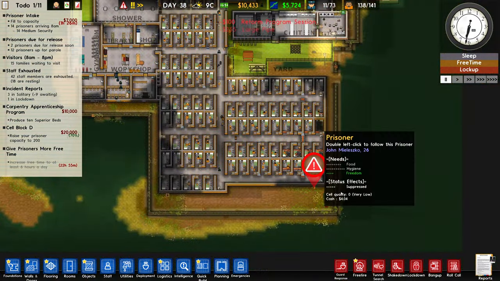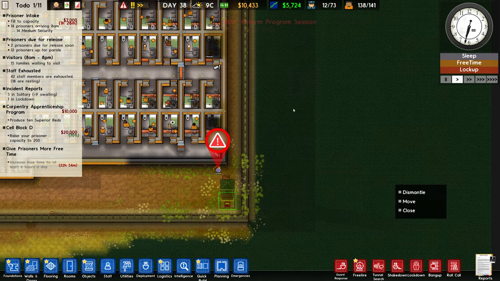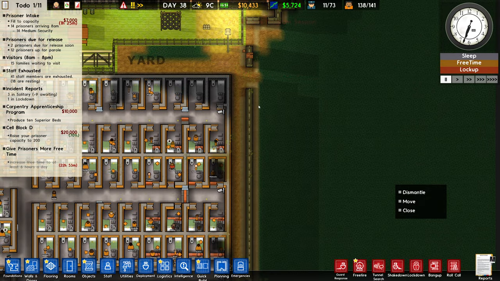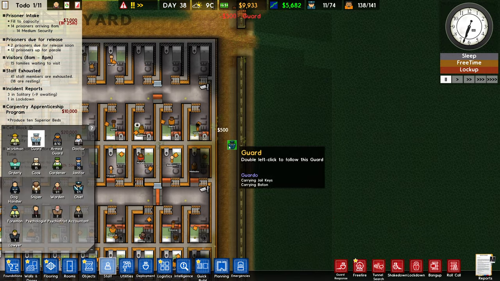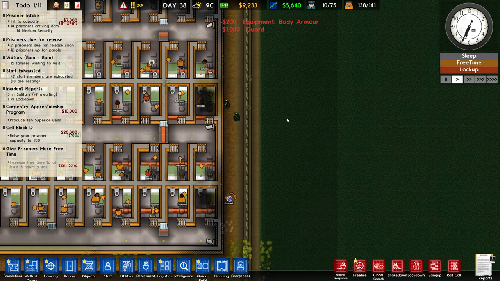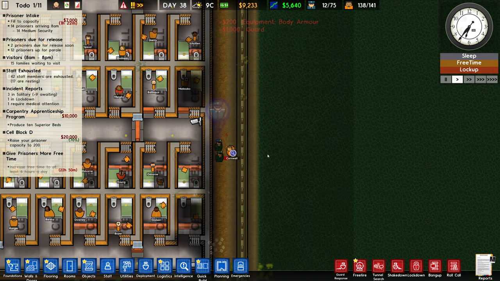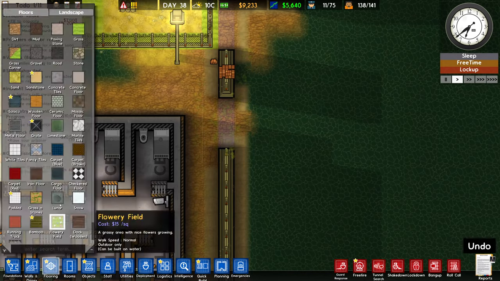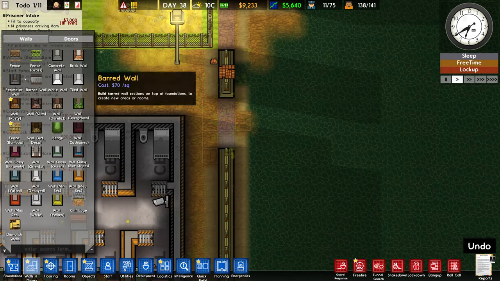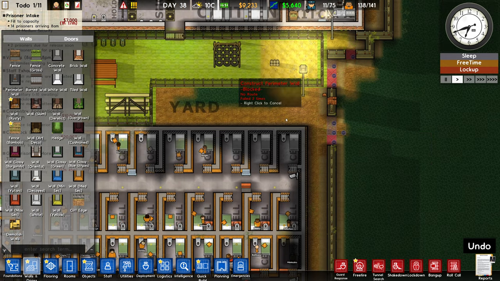Somebody's trying to escape. I know the dude that is trying to escape. Have I got a guard tower? I've got a sniper tower. Oh, my God. Okay. You know what? I'm going to buy some brand new guards to plonk down right over here. Excellent. You thought you could escape? Not on my watch, son. Okay, let's high prioritize this, high prioritize that.